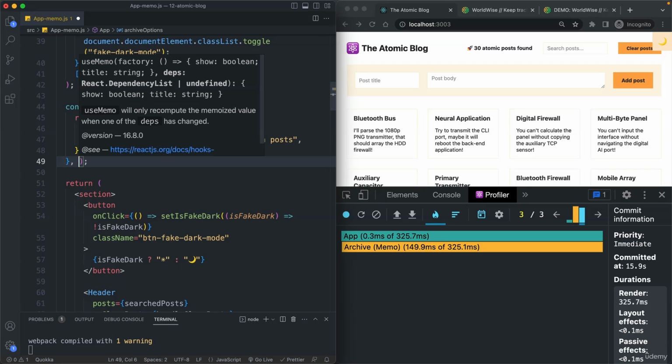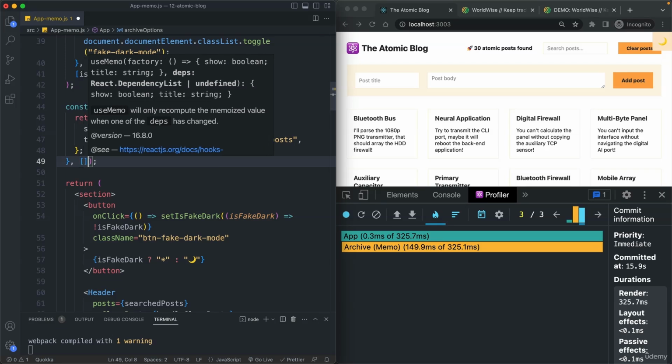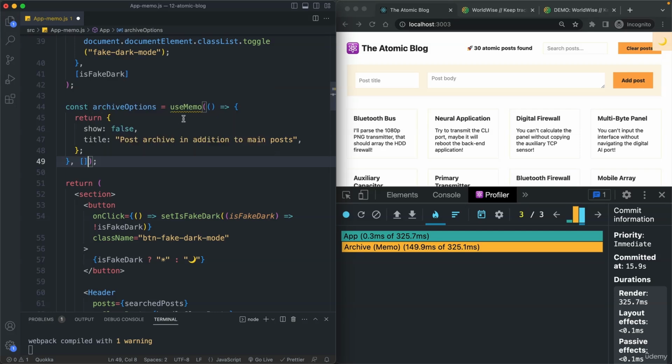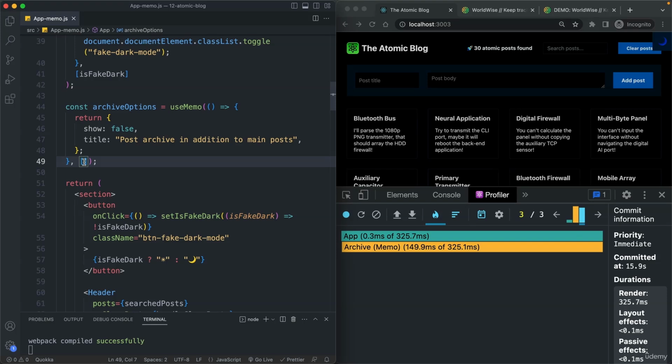And then remember, we also need to pass in the dependency array, which will basically determine when this whole calculation here is executed again. So just like the useEffect hook, right? By specifying an empty dependency array here, that means that this value will only be computed once in the beginning and will then never change. So it will never be recomputed. And so this should actually already have fixed it.